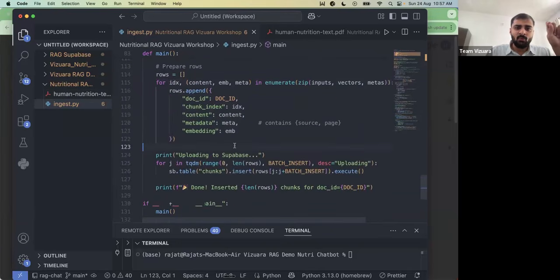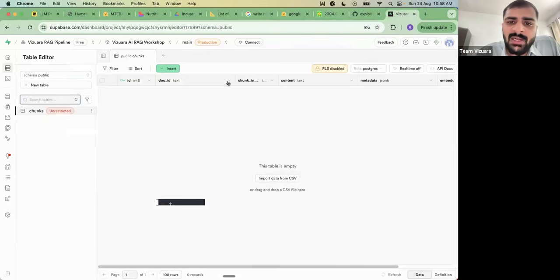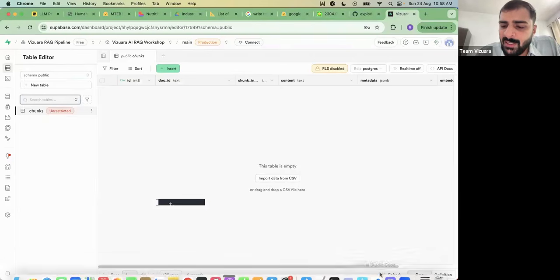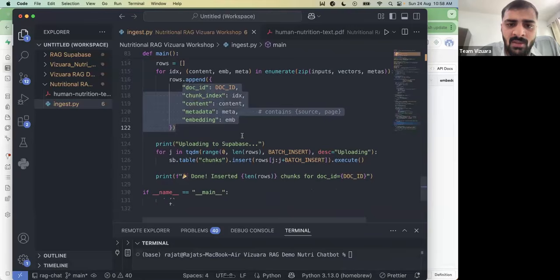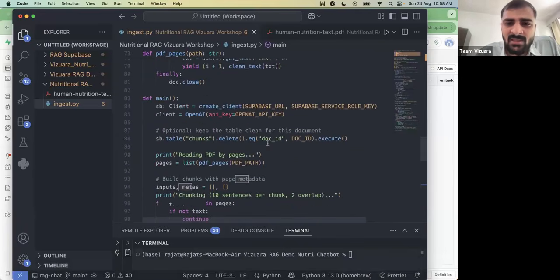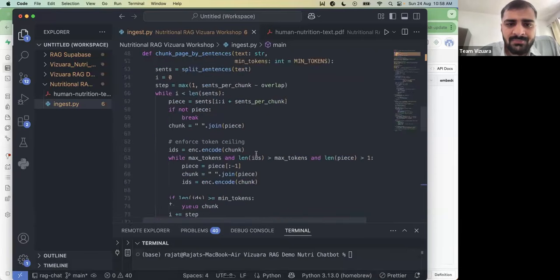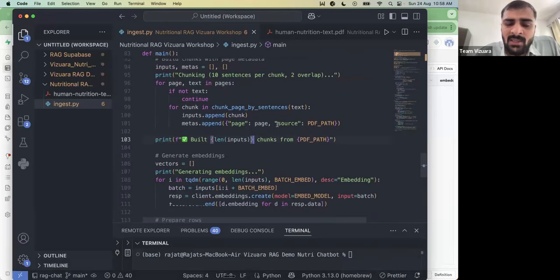And then in the last step, remember in our Supabase table, there are these columns: document ID, chunk index, content, metadata, and embedding. So if you go to our Supabase table, it has document ID, chunk index, content, metadata, and embedding, right? We just want to populate all of these. So we are adding the doc ID, index, the content, and metadata. Remember, what are we collecting as metadata? We are just collecting the page number, I think, or the chapter number, really. We would have mentioned it somewhere. But yes, we are collecting metadata as page and the source.